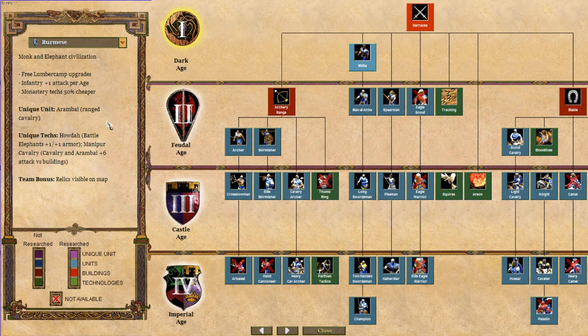Arambai, those things are the DPS monsters, or DPM, damage per minute, damage per second. No, not those. The one shot, murder everything. If they're really close to an enemy, they're pretty much guaranteed to hit, and then they basically kill the guy. So it's a very good hit and run strategy to use an Arambai. But you have to be pretty good at micro if you don't want to lose them very quickly.